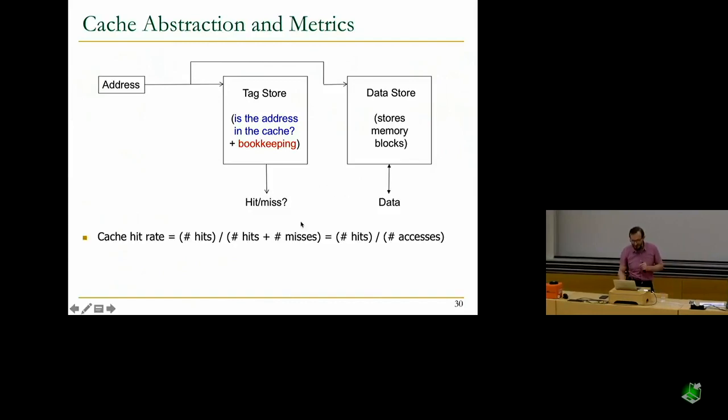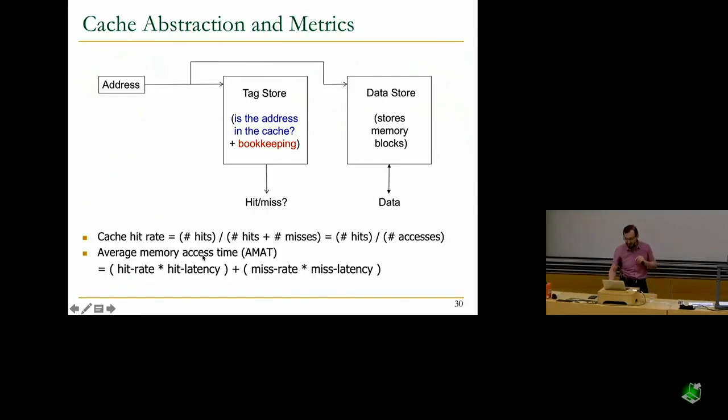Okay, we've already discussed this, basically. Cache hit rate, we're looking at only one level here. It's the number of hits divided by number of hits plus misses, or number of accesses. And the average memory access time is essentially the equation that we had before. It's written in a different way over here. It's the hit rate times hit latency plus miss rate times miss latency. And this miss latency actually includes the hit latency, because you need to go through the tag store. But of course, these latencies differ depending on whether or not you do the serial access or parallel access of the tag and data store.